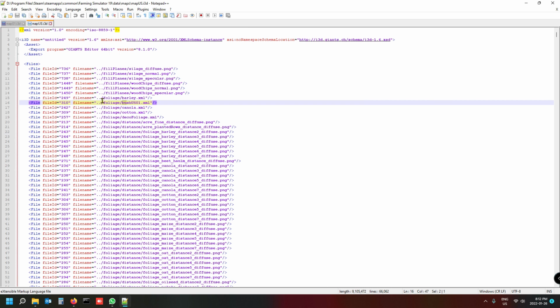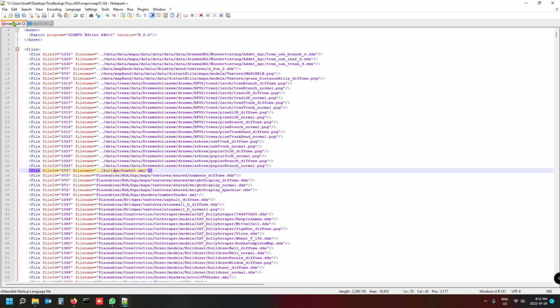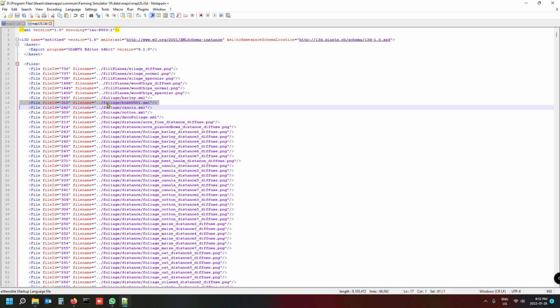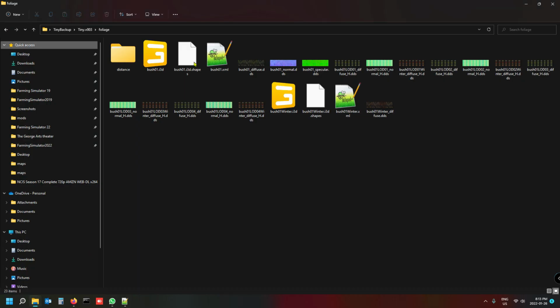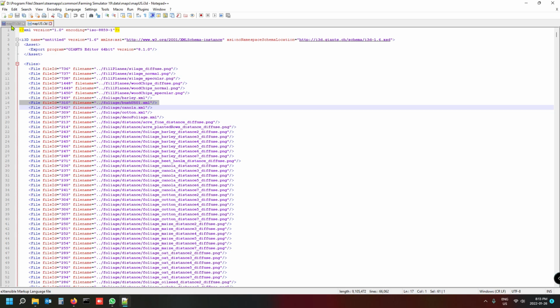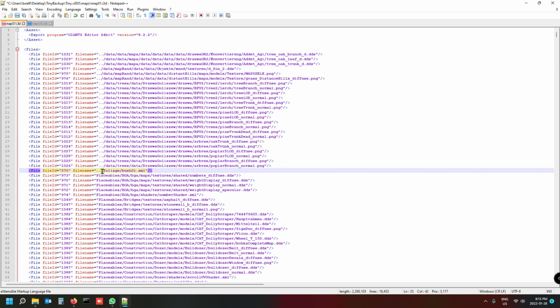As you can see, the actual directory here is showing that the foliage bush 01 is exactly the same as ours. The reason for that is this directory here is relevant to where the i3D is located. So if you look at the foliage directory on Tiny, it says here that we must go back, the backslash or the front slash and 2 dots means go back one directory and then go to the foliage directory.